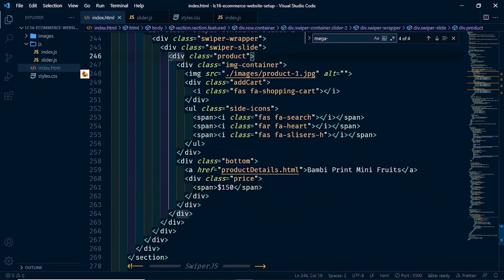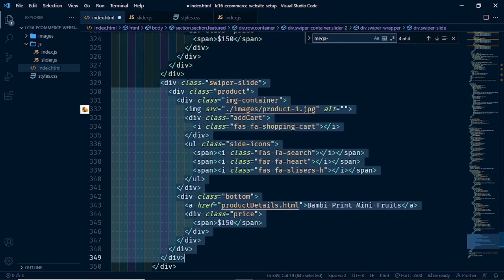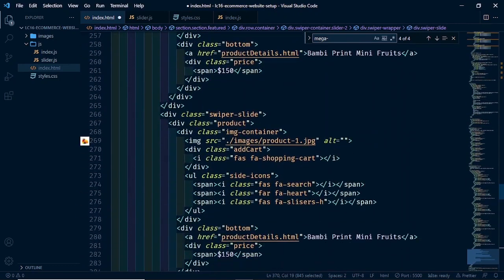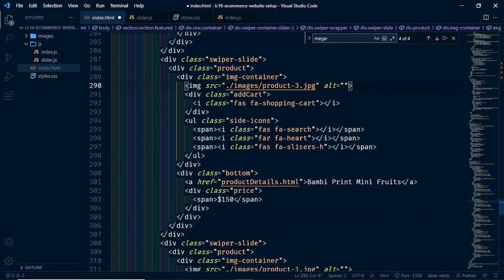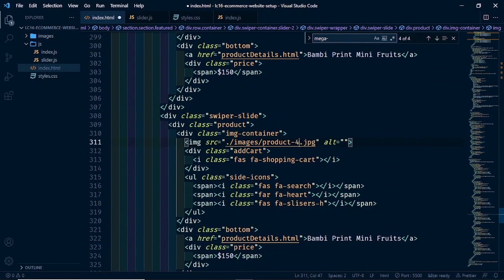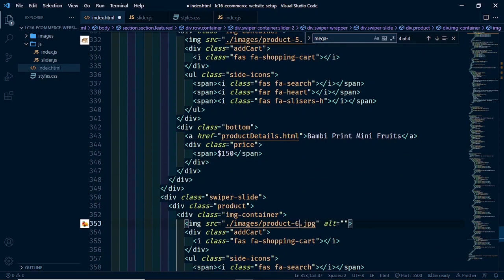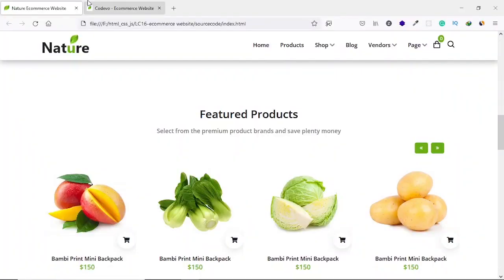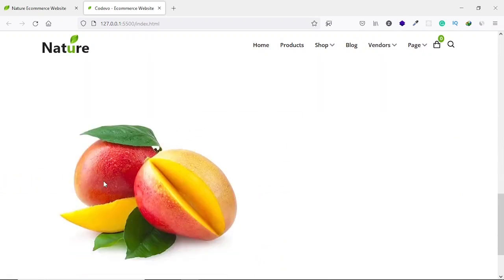All right, so let's copy this product, so swiper-slide. Let's copy this down, let's say 5 times, 1 2 3 4 5. Then let's go and change the individual images, so this should be 2, and this should be 3, this should be 4, then 5, we want 6, and I think that's it. Let's save this and go to our browser and see if we have something nice to look at. Let's see. So this is what we have.